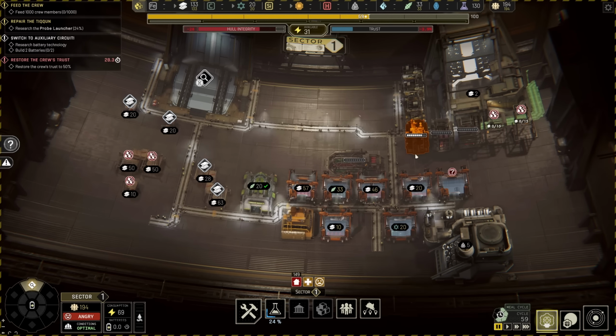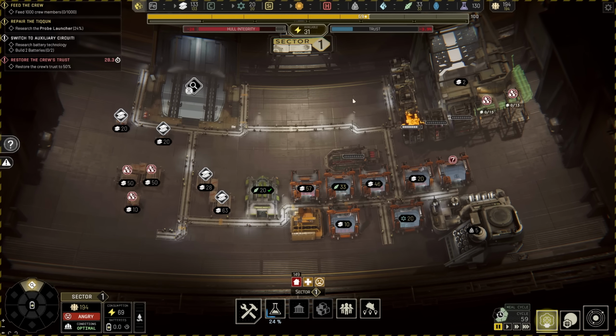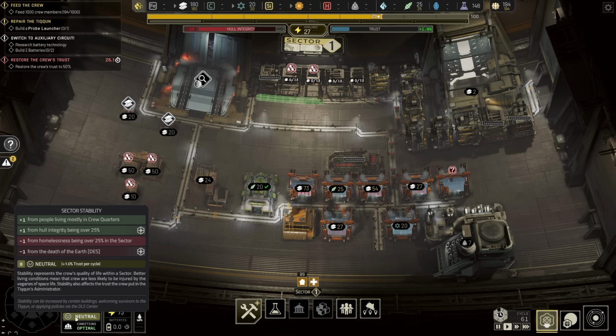Okay. We should build more housing, like just oodles of housing, to keep everyone happy because, you know, they're not. So building the housing is definitely driving down. Okay, we're now at neutral. Jesus. Okay, we finally got to neutral, which is okay. We should really drive this up, though, a lot higher.